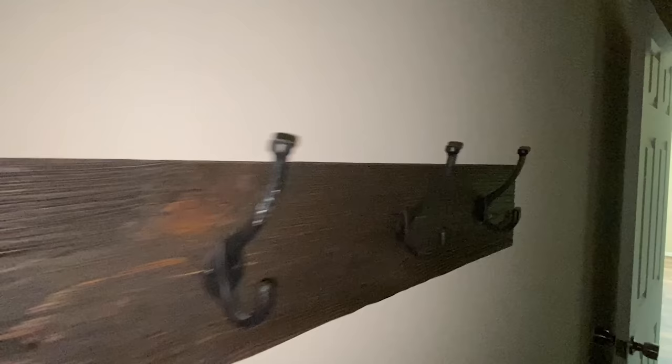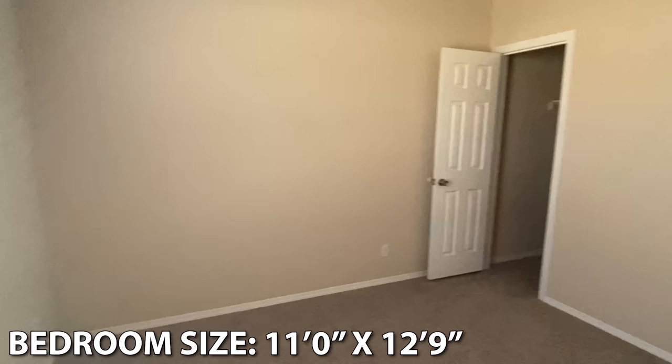We got the shower tub combo in here. We've got some nice towel racks. I like that wood that we have right there. That's the same wood that we've seen right there at our transom windows, if y'all remember. We come out. Golly, it's a four bedroom. I didn't know this house was a four bedroom. Let's look at this room next. Now, they did go carpet in this room. That they did. They sure did. They didn't even think twice about it.